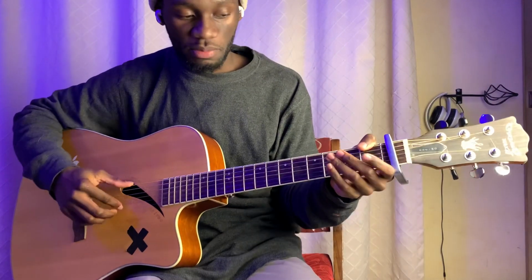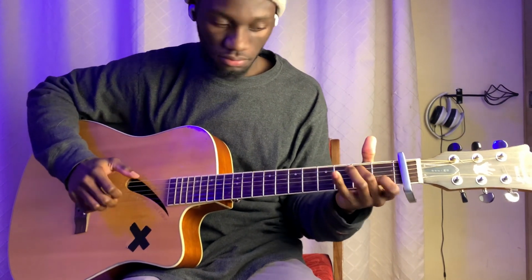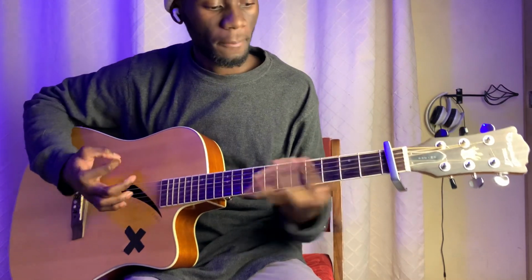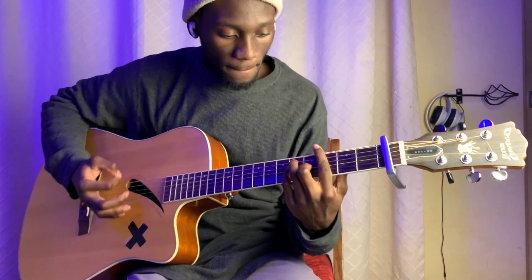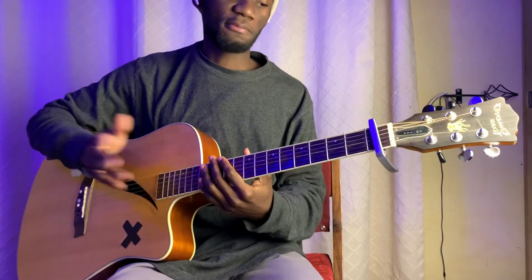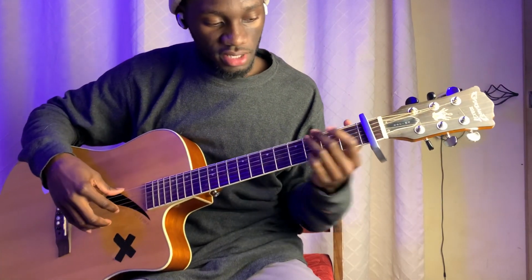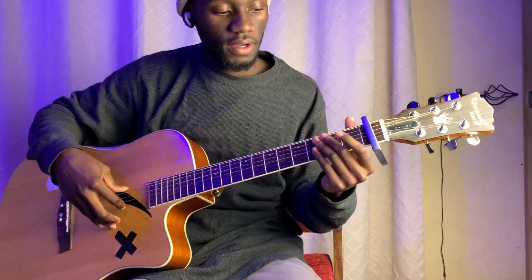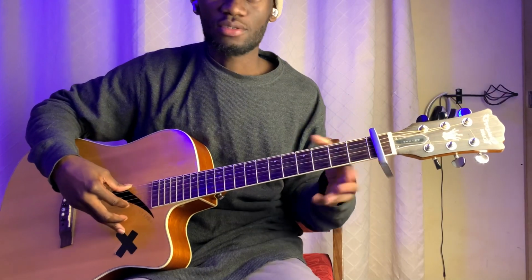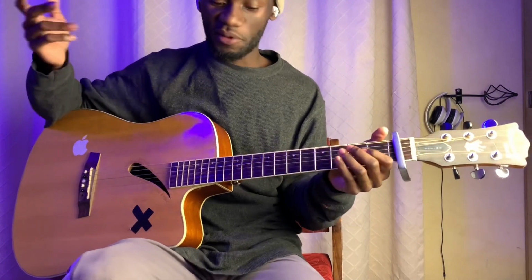And then the advanced player would want to play. Right, so to play that, it's actually a fingerstyle way to play it. To play that, I am essentially adding this, which is very simple. So even if you're a beginner or an intermediate player, please stick around to learn this because it might be your first fingerstyle song ever.